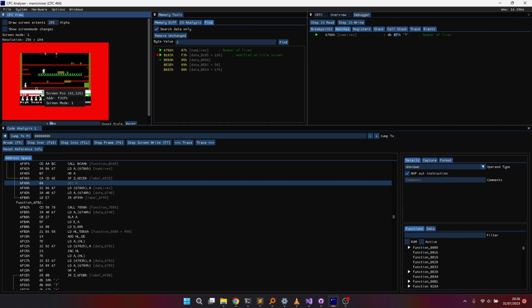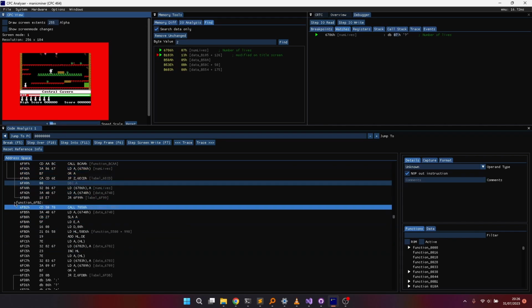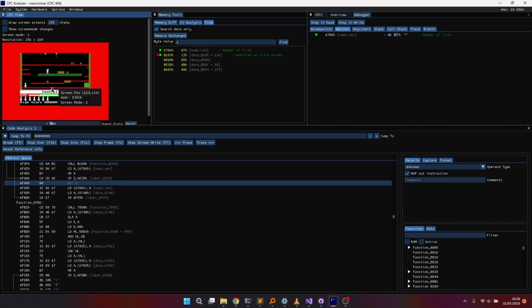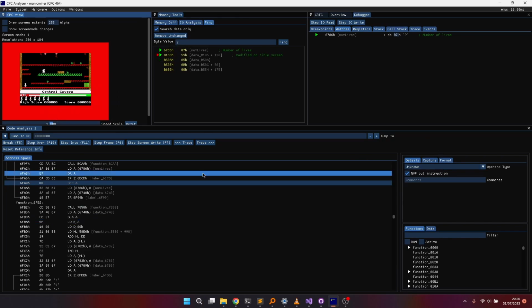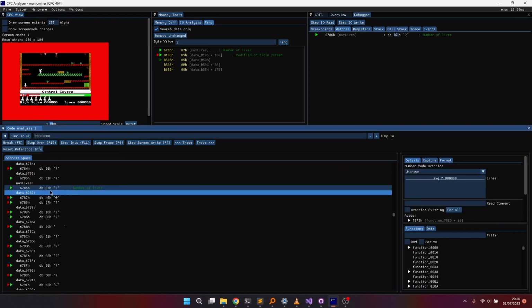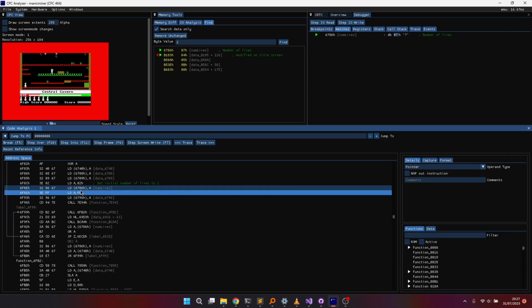Oh yeah, also it's worth pointing out that when this bit of code gets executed, you can see the indicators here that tell you that piece of code is being executed. So yeah, that's kind of handy. So if we go back to that other bit of code, where is it? So a bit of code here.